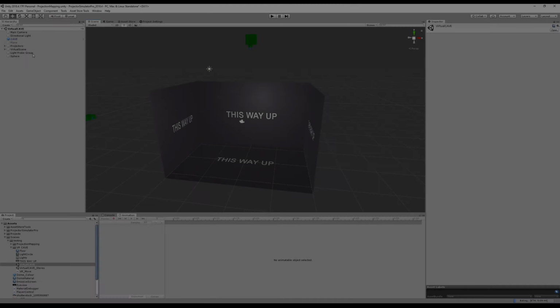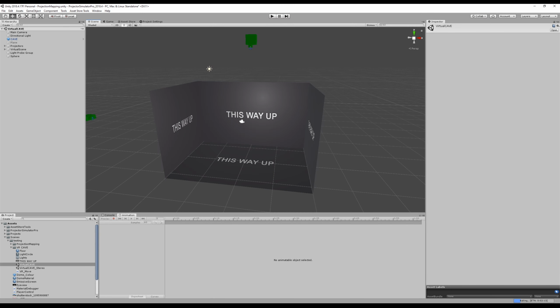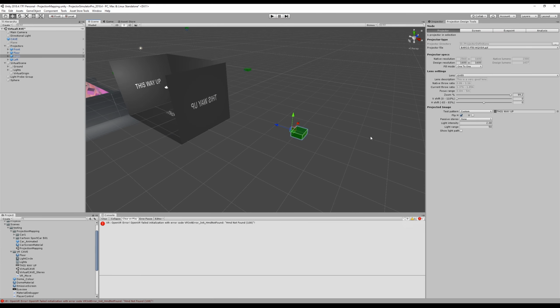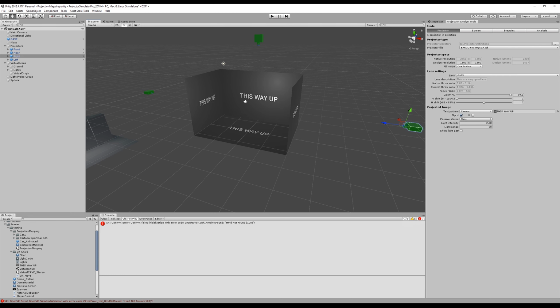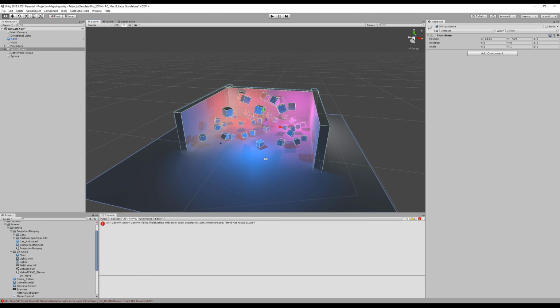Now onto the virtual cave feature. Virtual cave allows dynamic head tracking to be simulated with the cave screen type. For now, it only works when we have one projector perfectly aligned to each face. For the side projectors, I have set their horizontal resolution to match the vertical, as the sides are square to fit the floor. I have created my virtual content to be shown inside the cave elsewhere in the scene.